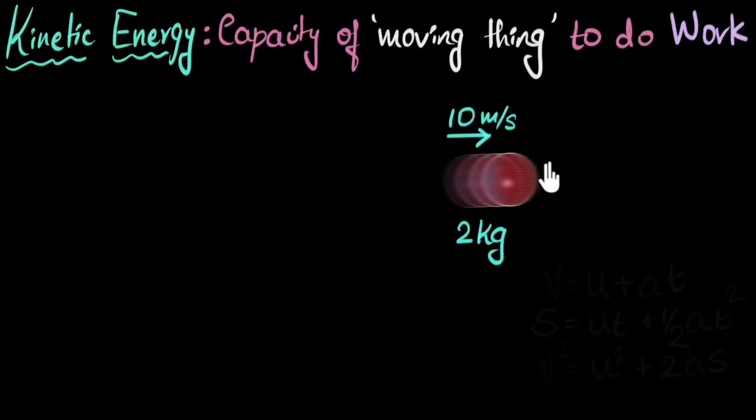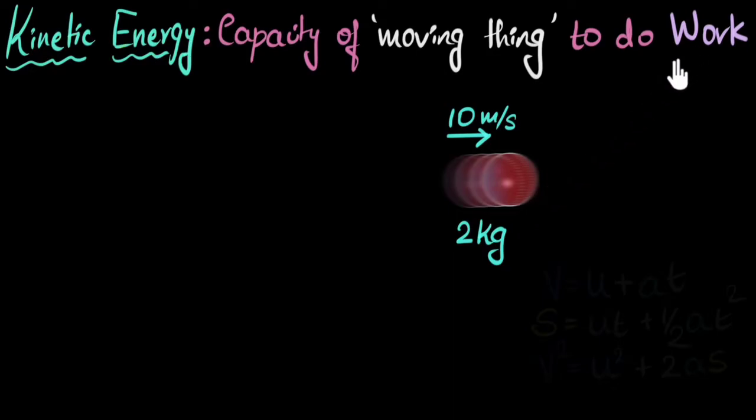So for example, if this cricket ball can do a maximum of, let's say, 500 joules of work when it hits something, okay, let's say maximum, then that's its capacity. Capacity means maximum. And therefore, we would say the kinetic energy of this ball is 500 joules. On the other hand, if you find out that when it hits something, it can only do, let's say, 3 joules of work, then that's its maximum capacity. Then that would be its kinetic energy, 3 joules. So we have to figure out how much work this ball can do when it hits something, maximum work. That would be its kinetic energy.